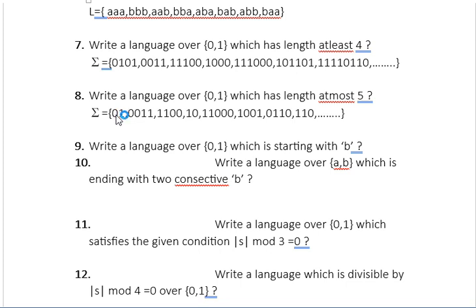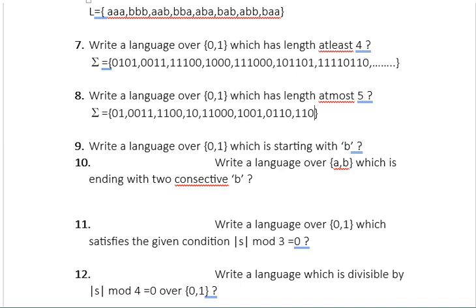So the length of this string 0, 1 is 2, 0, 0, 1, 1 means the length is 4, here 4, again 2, 5, 4, again 4, 3. So the length of each and every string is equal to or less than 5 only. Yes or no? But one thing you have to remember: it is not an infinite language, it is a finite language. Why? Because less than 5 means 2 power 5, we'll get some value, and till that we can stop. More than that we cannot go.